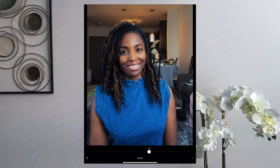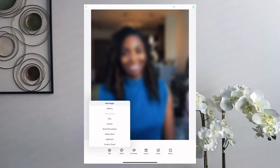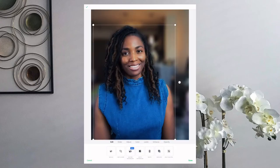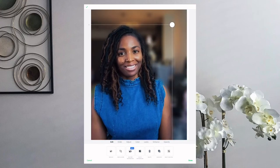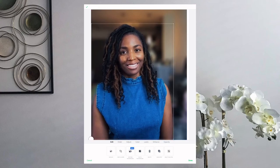After I'm done editing all the pictures in VSCO, I'm going into Spark Post. I use Spark Post to make the background blurry, and this is how I do it. I add the picture once, make the background blurry, and then add the same picture again and remove the background. And I have this. So I'm gonna do this with all three pictures.